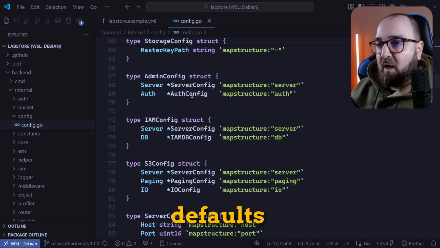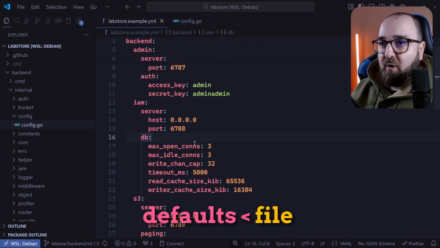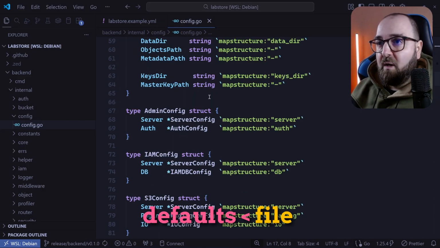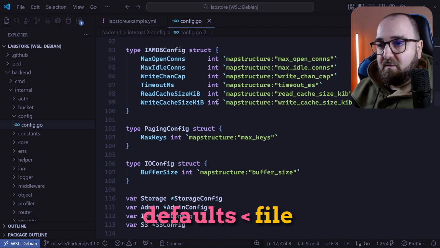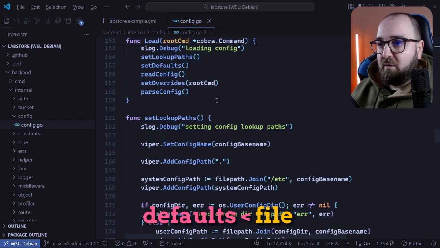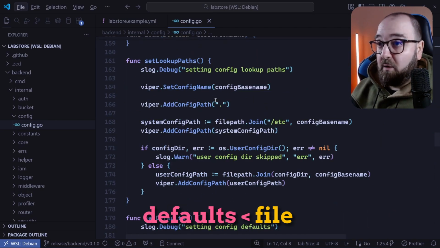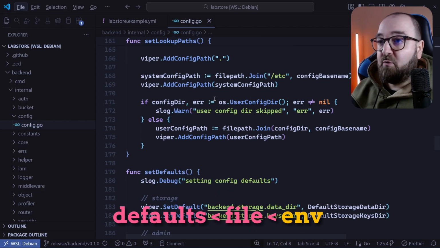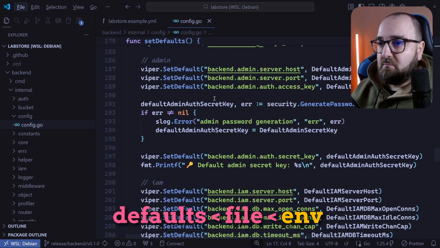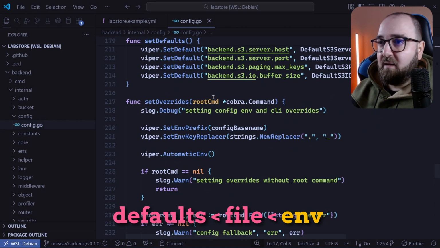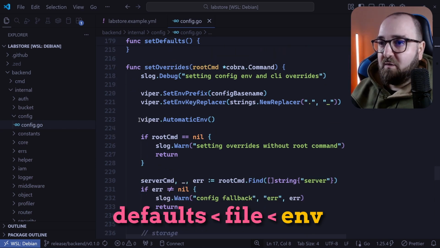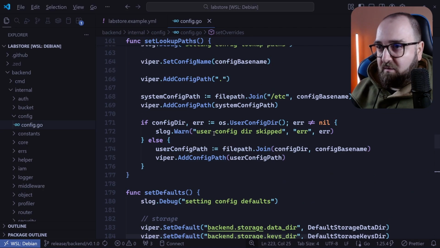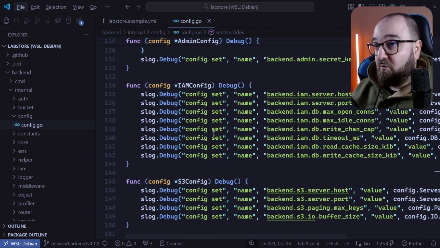Then after the defaults, the config file will be the one that has priority, and over that there is a higher priority for environment variables, and we define those environment variables simply using automatic env. This means that in here we are using Viper.